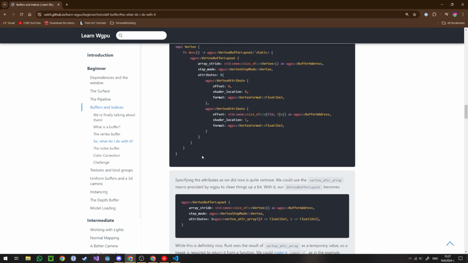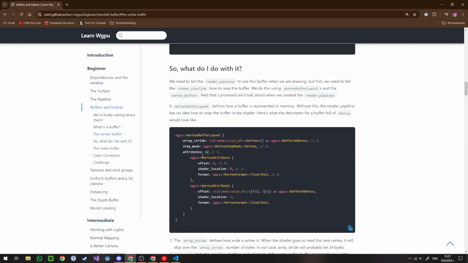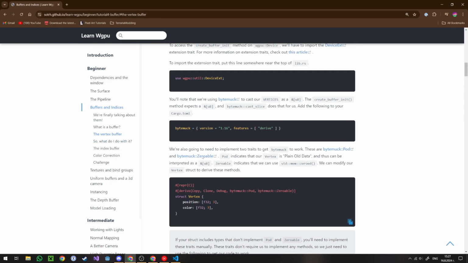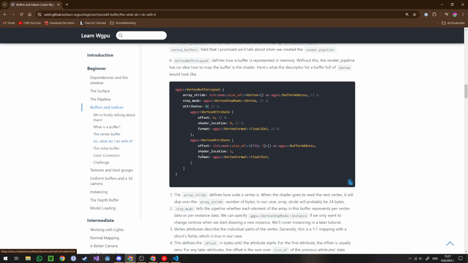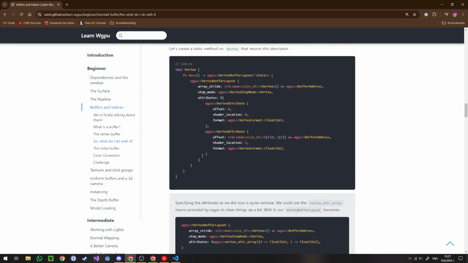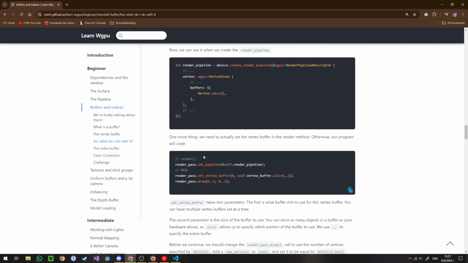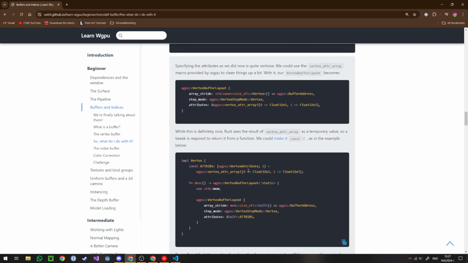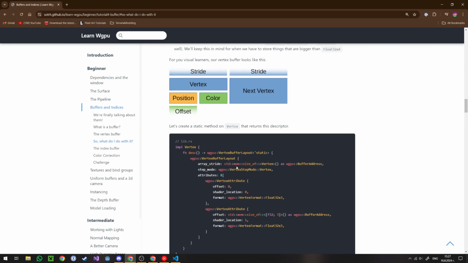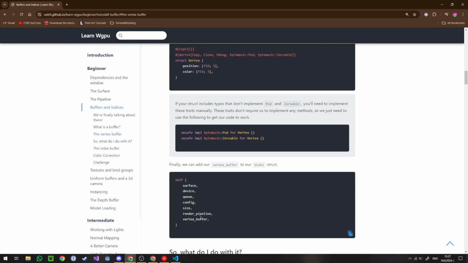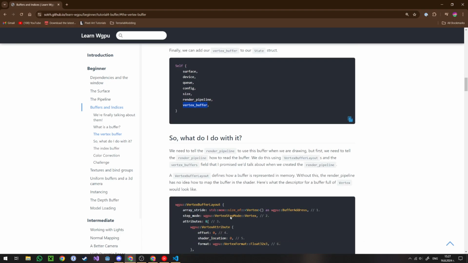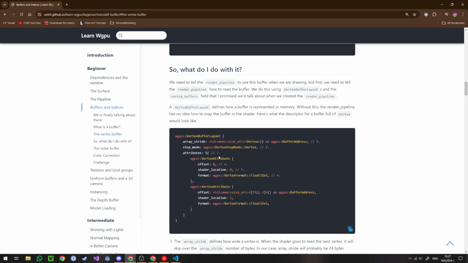Wait, what is our vertex buffer? Wait, where is our vertex buffer? What? Self.vertex buffer. Okay. So this is vertex buffer.